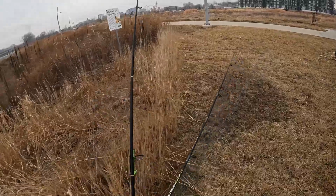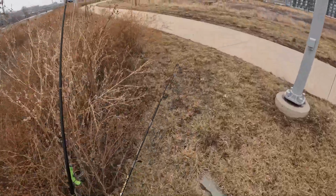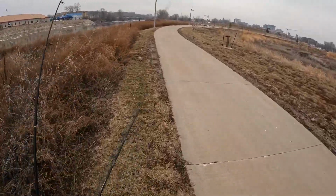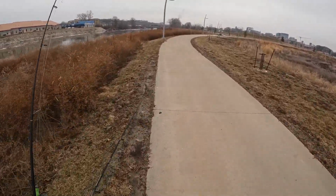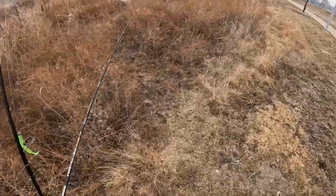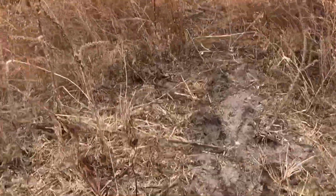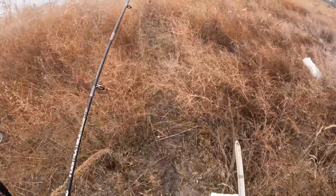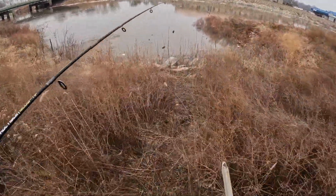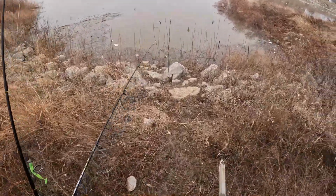Maybe two. So there's usually a little spot here out of the current. Last year it was dry the whole time because the water was low, but when the water's high like this, it kind of makes for a good spot for fish to tuck in and get out of the current, so might give it a shot here. But there is a trail. There have been some humans on this trail. So somebody's been thinking the same thing I have. This would be a nice spot. Look at this. Totally out of the current. And there's a lot of worm boxes and stuff down here, so other people have been checking it out.